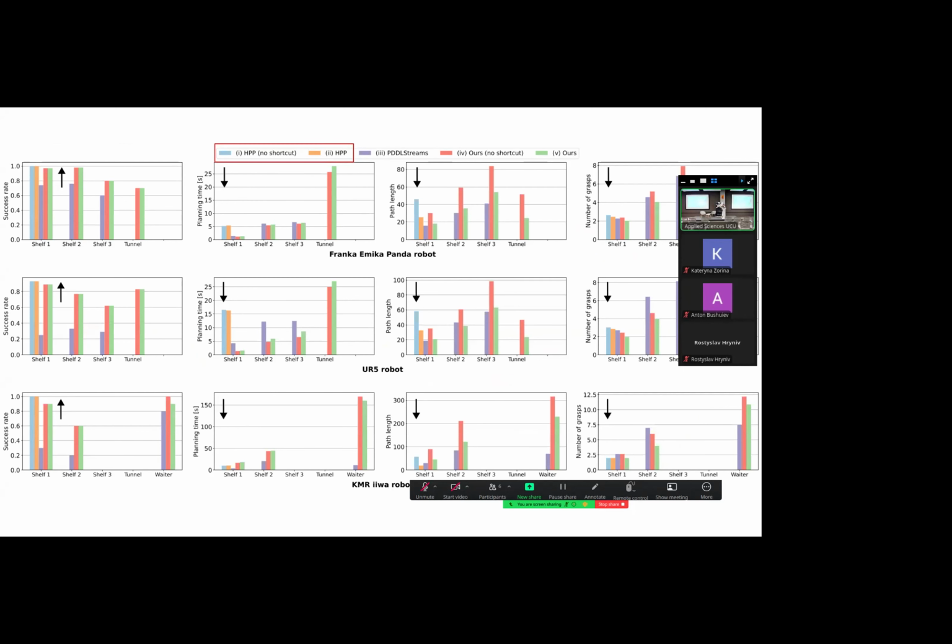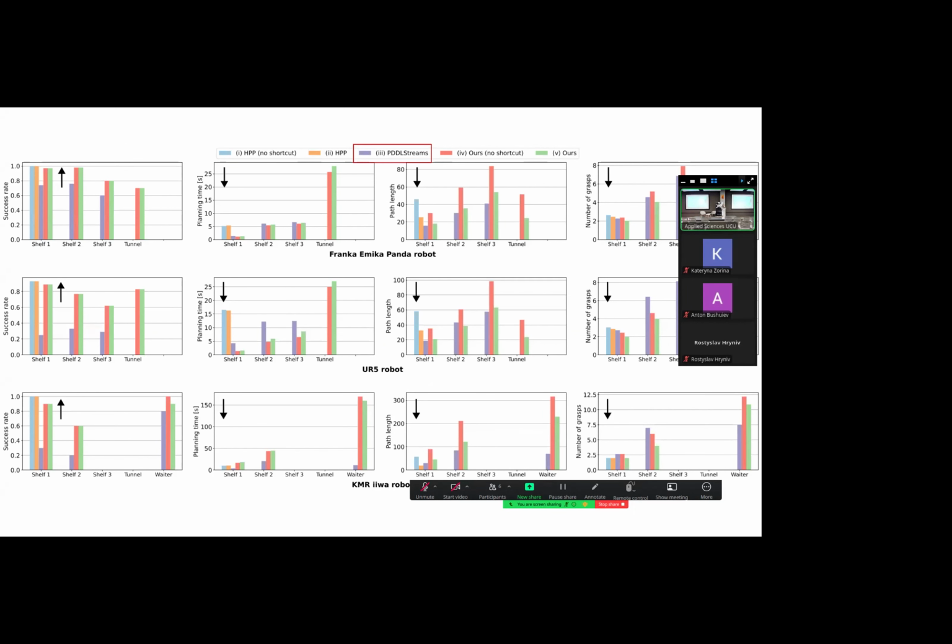Maybe quickly some results. So we compared to one of the baseline methods, the humanoid path planner, which is basically the backbone of what we work with. They have the same definition of placement and grasp states, but they don't guide it by the video, so they will search without any knowledge of it. Basically, they don't restrict what placement states you can use, so they will search a much larger space in order to arrive from the start configuration to the goal.